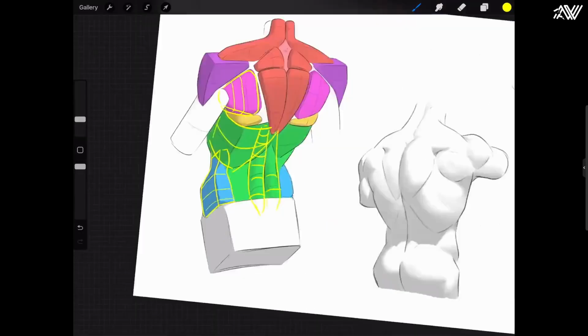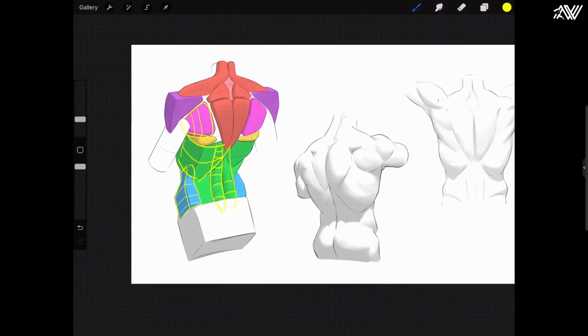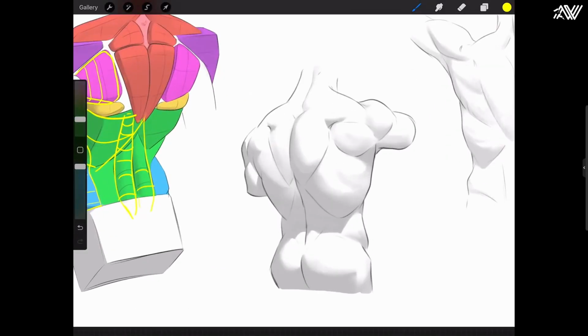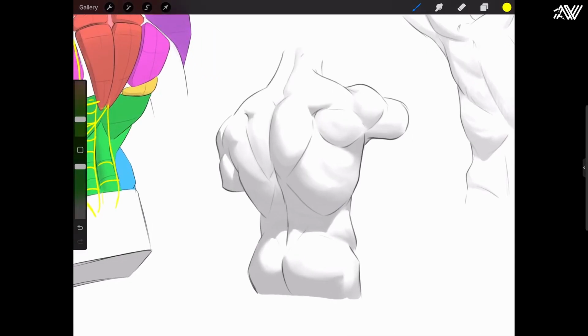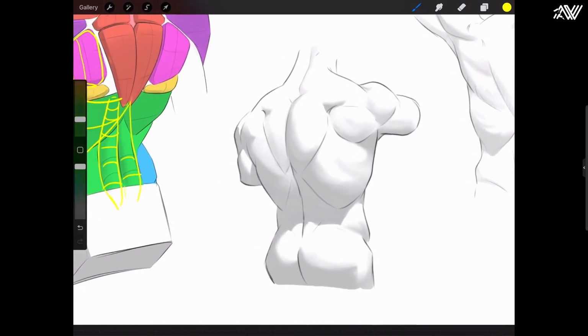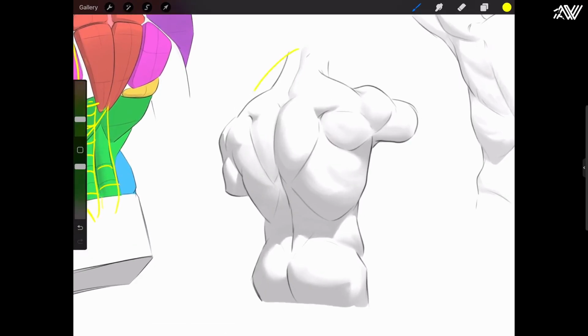And again, it has that volume. So it's important for you to understand these simple volumetric representations of the body, because when you look at a shaded version of the muscle, there's usually three major muscle groups that we can spot on the back, and it's the trapezius, the latissimus dorsi, and the erector spinae. Of course, the deltoid as well, but we're not covering that in this lesson.